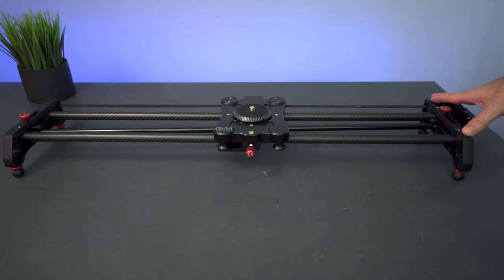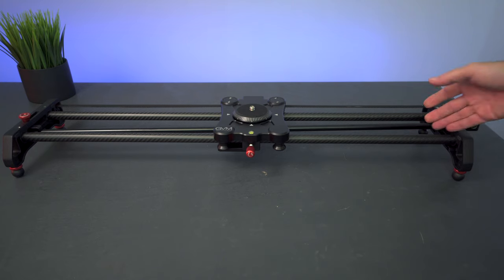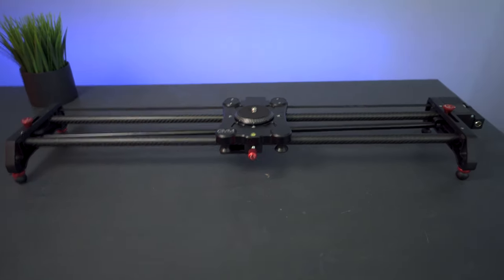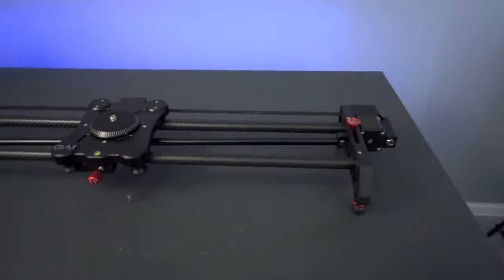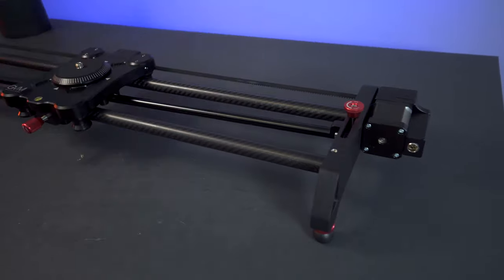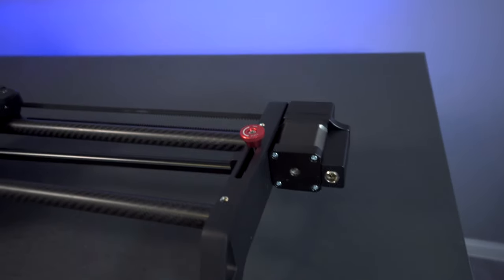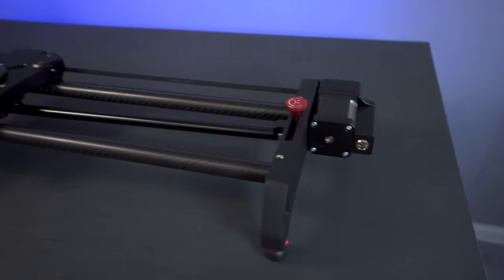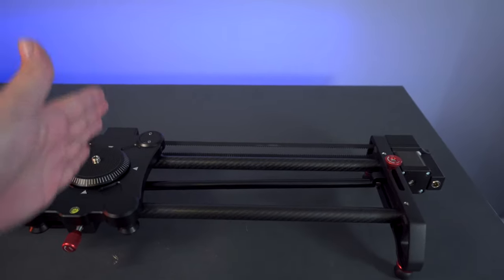All right, so this is the slider itself. It has a sliding range of about 31 inches, but I think in reality, it's about 29 or something like that. So not completely that, but very close to it. I'm going to get you guys off the tripod and we can look at it a little closer in detail. So if we're looking at it from the front, our motor is on the right side. And the reason I say front is because this is where our cord plugs in, so I guess that would be the front, or your front. Most likely your camera is going to be pointing that way.